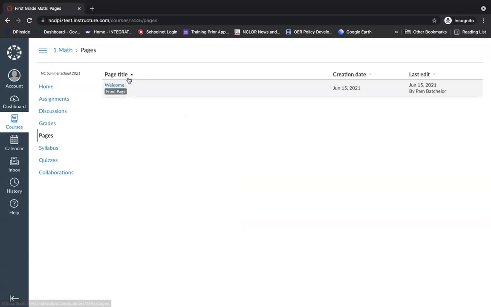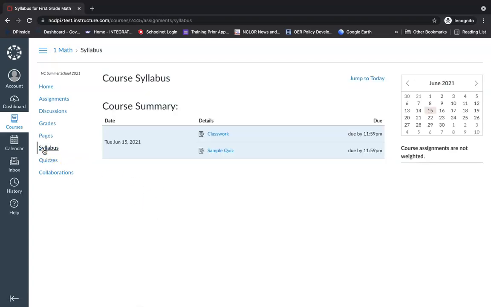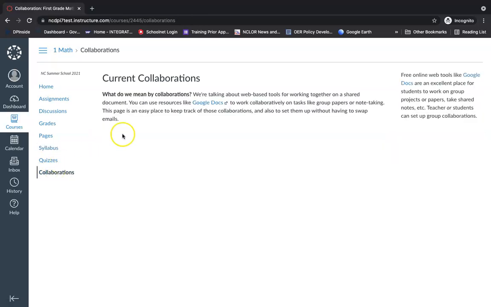I can click on view all pages, and it would show me a list of all pages that are in the course. So if I had content pages in my course with content information on them, as an observer I would be able to go and look at those pages. Very helpful when you're partnering with a student at home and they're not sure where they're supposed to go or what they're supposed to click and do. As an observer, I can go in and look at these pages and get the information that I need to help my student. You can also view any syllabus information and any collaborations. And collaborations are, remember, I would only see collaborations that my student was a part of.